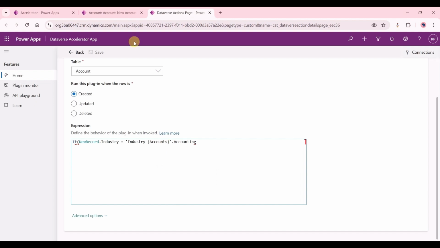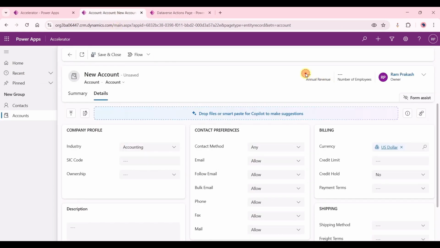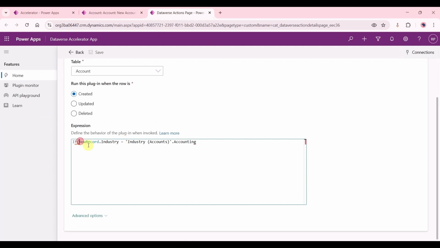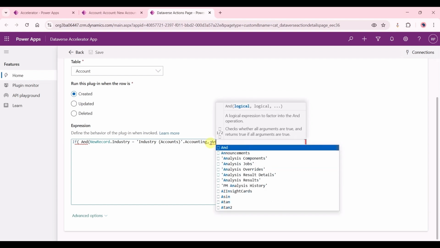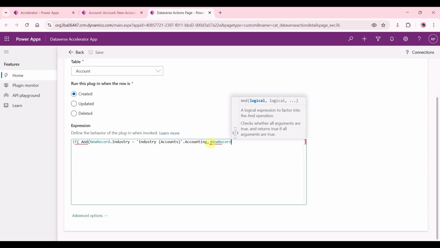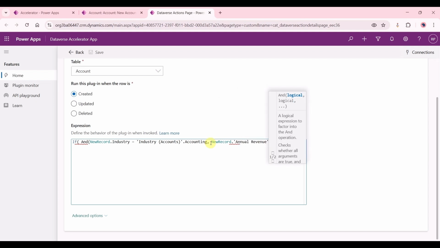If it is equal to accounting, what is our next condition? Annual revenue should be less than 2000. So I'll put another operation called AND, with a comma. I'll say new record dot annual revenue is greater than 2000.